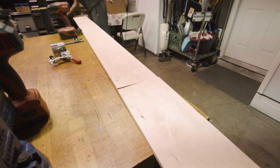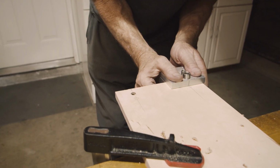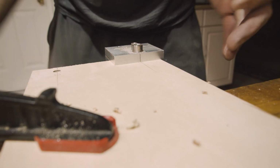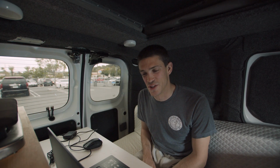You know, cross dowel construction isn't something that's new or anything like that. A lot of people do use it, but like I said, Lex kind of has it all down. He actually makes a custom jig to make it so that you can drill the holes appropriately and make sure that they're always lined up all the time. And he makes this out of metal. He has a metal shop. He loves working with metal. I found that out pretty quickly over the last few days while we were building this van here.